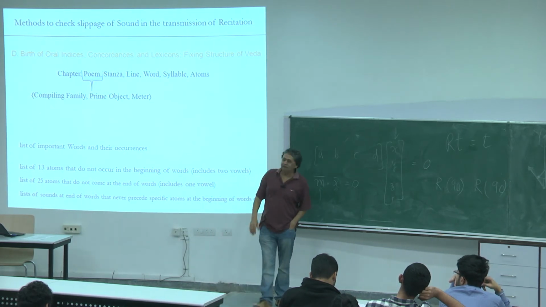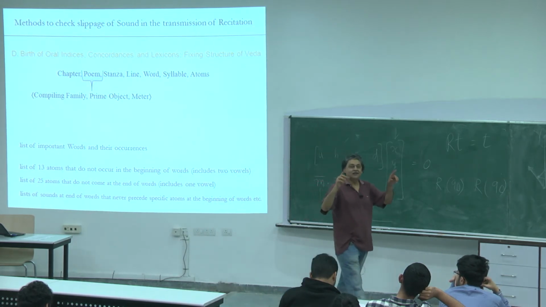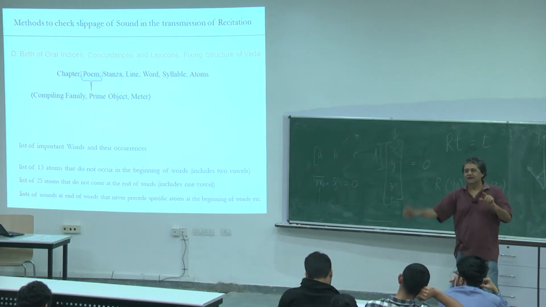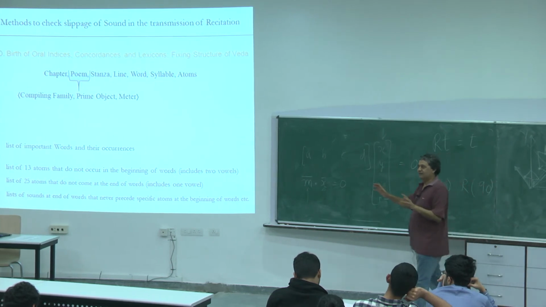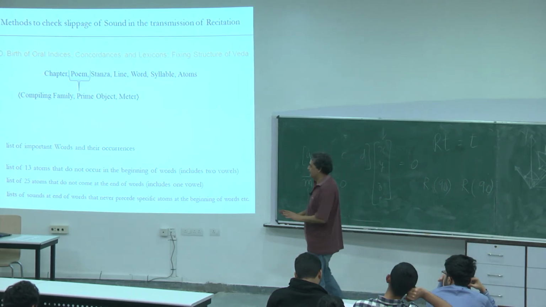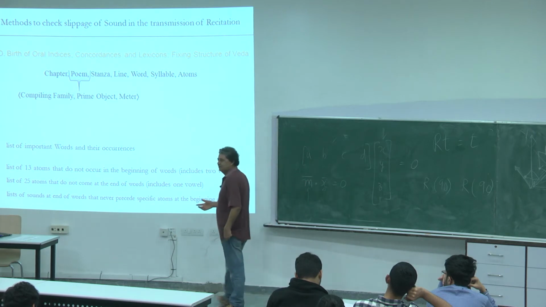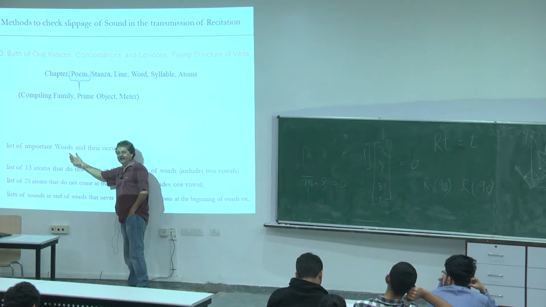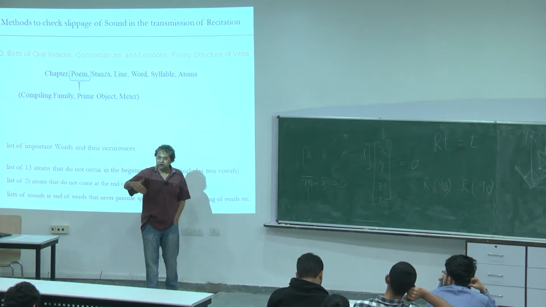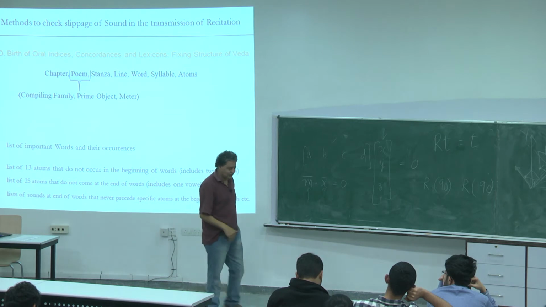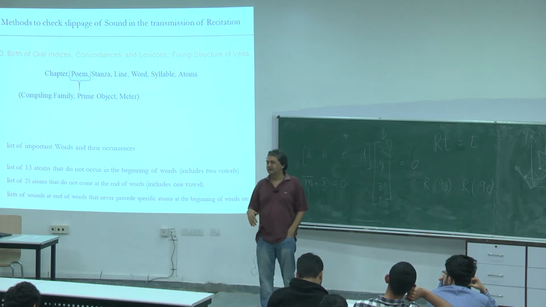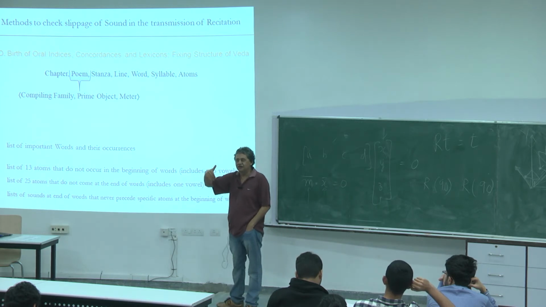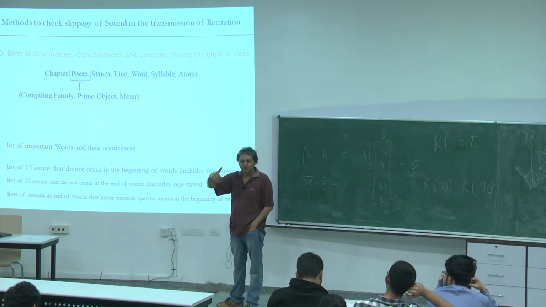Another thing which happens is oral indices and concordances. Like you have lists today, they were made. All kinds of lists were made, lists of important words which have significant concepts in the Rig Veda. They are called Nigantus, and the commentary on them called Nirukt is one of the famous commentaries. It looks into these words and analyzes the meaning of a word in terms of roots and suffixes, etc.